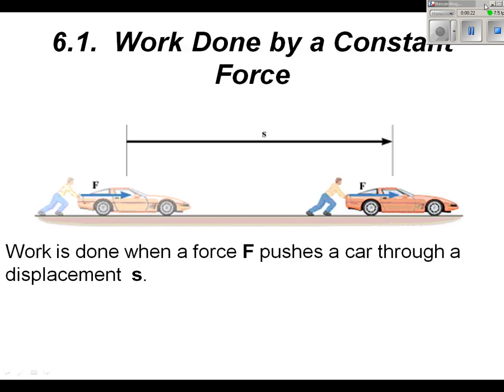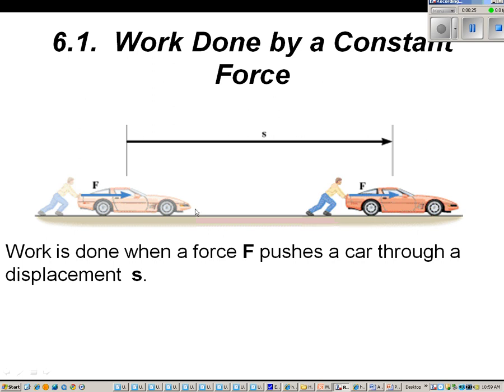Work done by a constant force is what we're going to look at first. If a person pushes on a car with a certain force for a distance, in this case they're using the variable s, that's common in physics to use that s, work is accomplished with this force acting over a distance s.